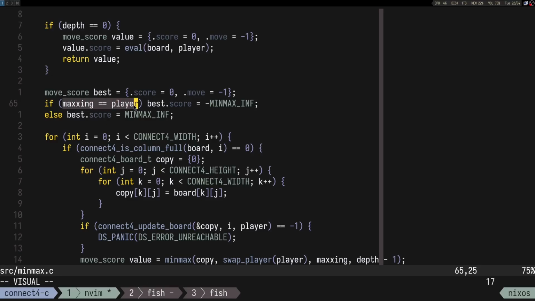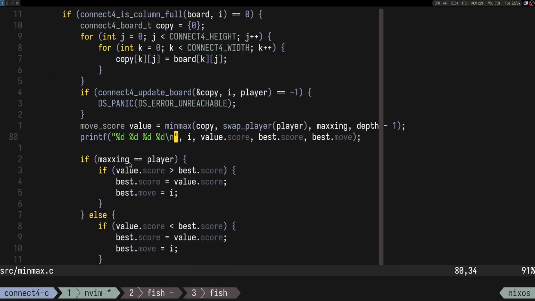If it's the maxing player, the best score is minus infinity. And if it's not the maximizing player, the best score is plus infinity.